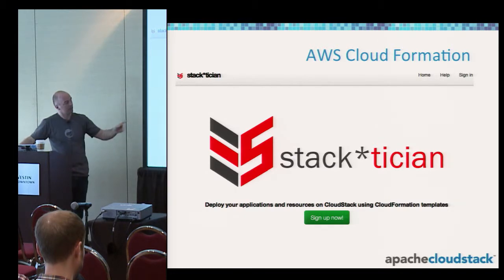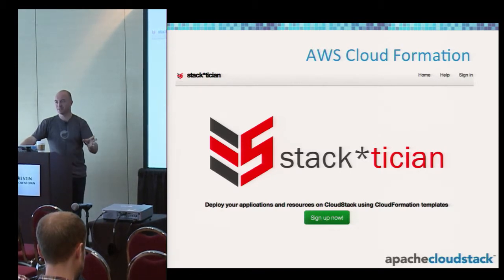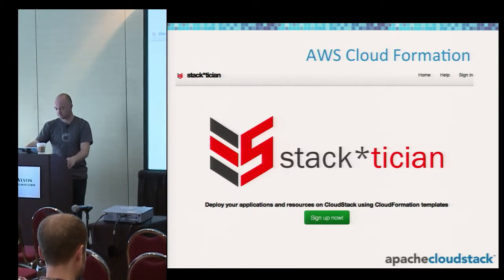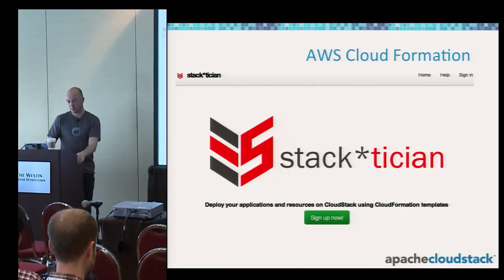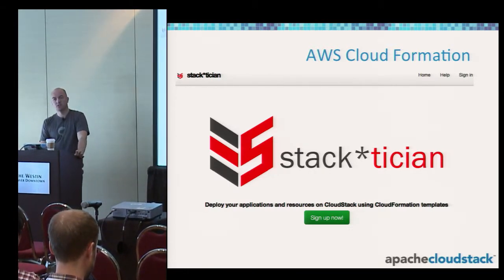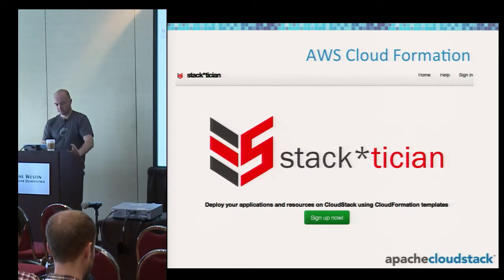So what they did with Stacktician is that you can use those exact same templates, almost exact same templates, and then feed it to Stacktician, and it's going to create that LAMP stack in a CloudStack cloud. Okay. I didn't get the logo, but there was also another talk by Sherdip about Stackwatch, which is supposed to be an equivalent to CloudWatch. So all of this gives you the idea that we are trying to push for better fidelity with AWS.